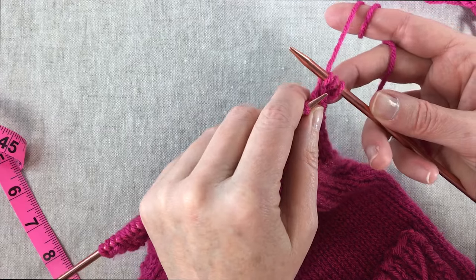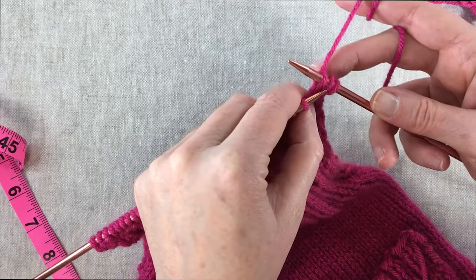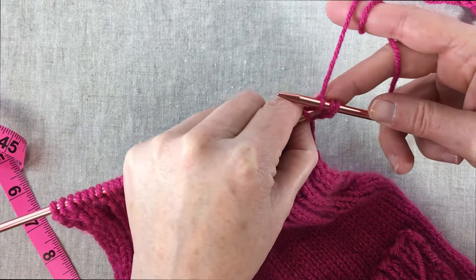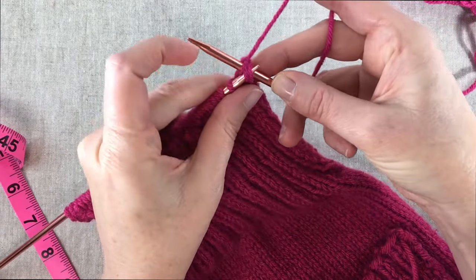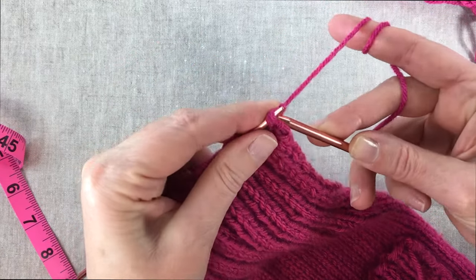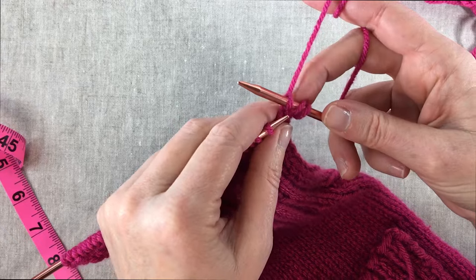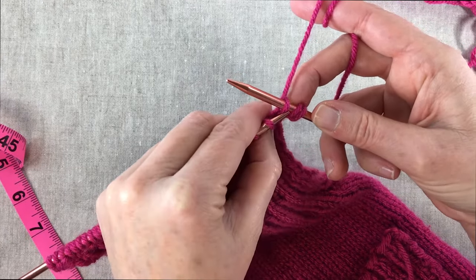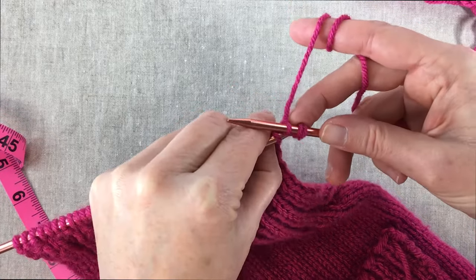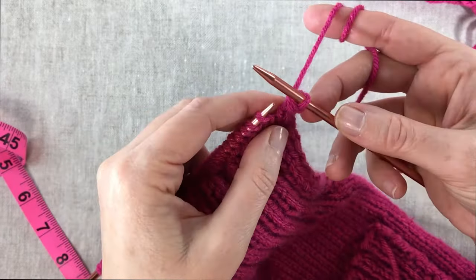And that leaves you that extra wrap that's right over your needle. Now, what we're going to do is pick up the wrap and that first stitch, and we are going to slip. You're basically slipping this last stitch through these two stitches. So we'll come pick those up and slide that right through.